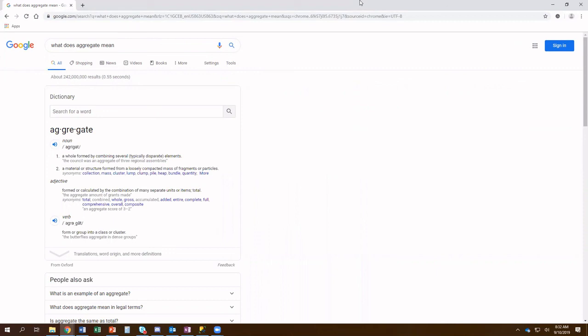So I could almost think of a pie as an aggregate, right? Because I take all these ingredients and do things with them, and when I'm done, this summary result is a pie. But when we're looking at SQL, we're usually looking at creating some sort of total, a count or an average, you know, some sort of meaningful number like that. And so that whole number is going to be formed by combining several different rows, several different pieces of information to form that summary, that aggregate.